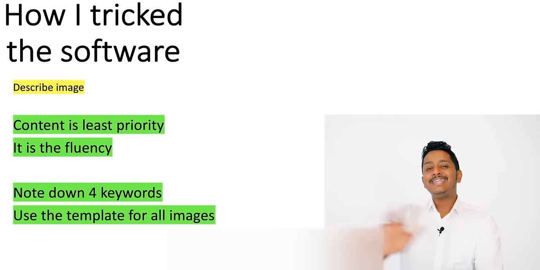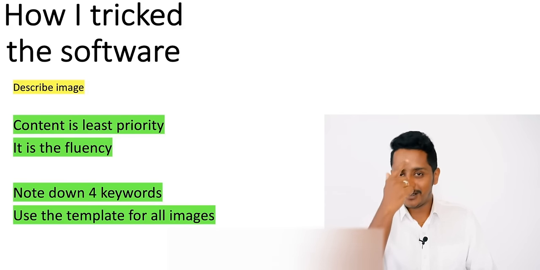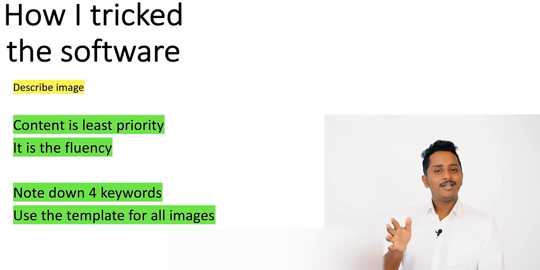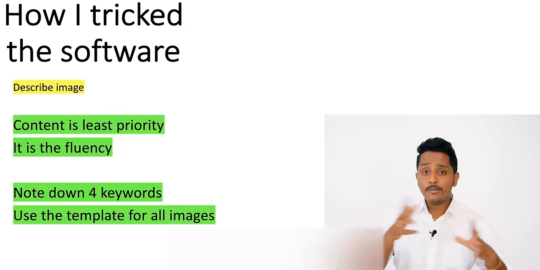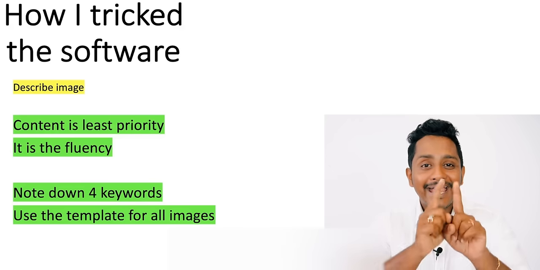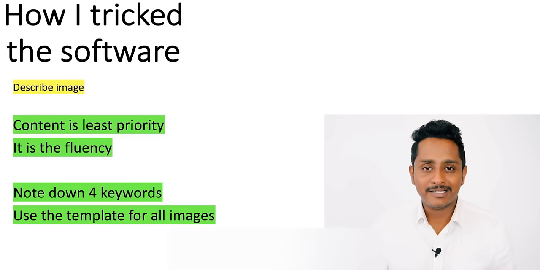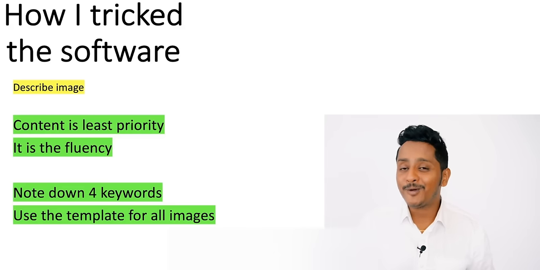Look at the image, any image, whatever the technique that I'm gonna tell you now will work. You can trick the software with this technique. Any image, just note down 4 things. It could be color, it could be word, whatever you want. It need not make sense. Pay more attention. It need not make sense logically. Nakul, it is not making sense to me. For software, sense is not required. What it wants?